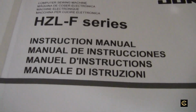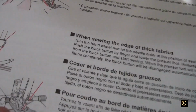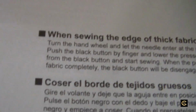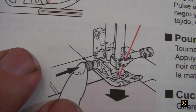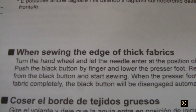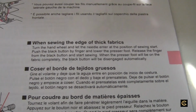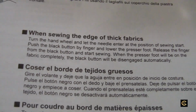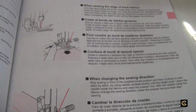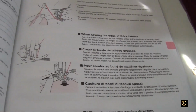Alright, so this is my HZL F series instruction manual for my Juki machine. And when I open and go through the manual, it shows me the black button presser foot. And then it says, when sewing on the edge of the fabrics, and so on. Okay, so this is in my manual. Now let's look at the DX7 and see what that manual says.